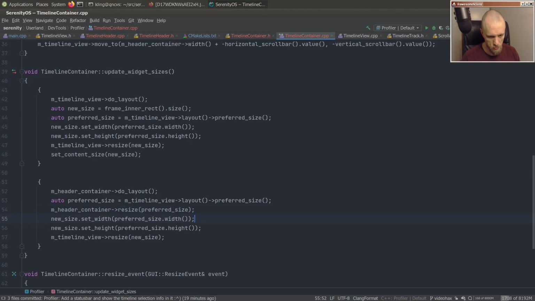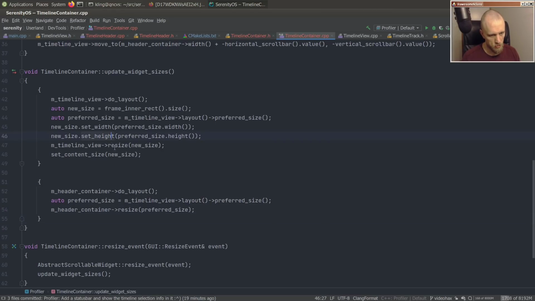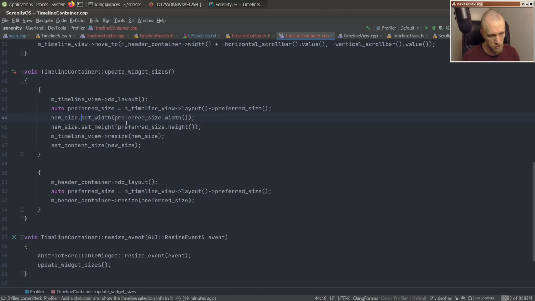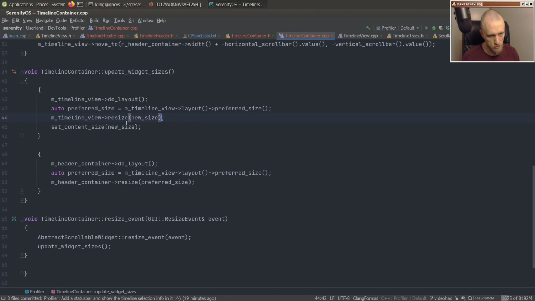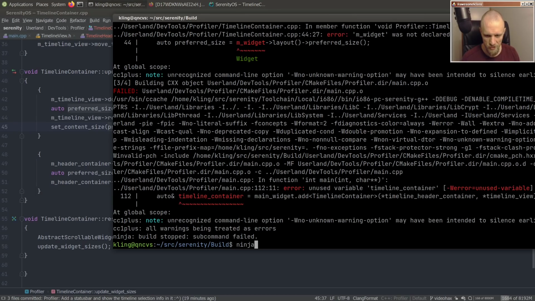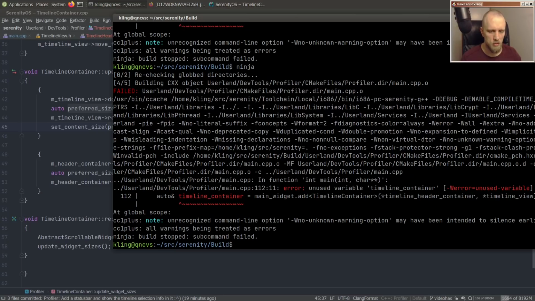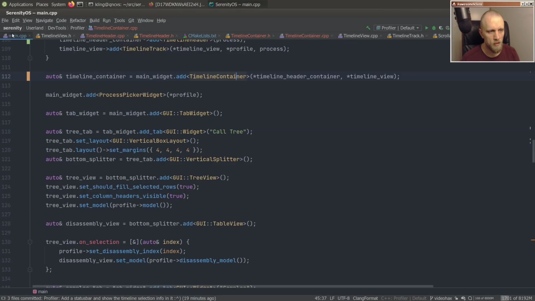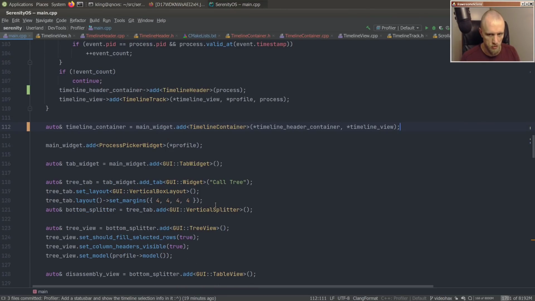Is that what we want to do? So all that stuff goes away. Likewise here, preferred size. Okay, so this is actually easier, because it doesn't have to be so general like the scrollable container widget in libGUI, because we know that the child is always going to be shrink to fit and so on.